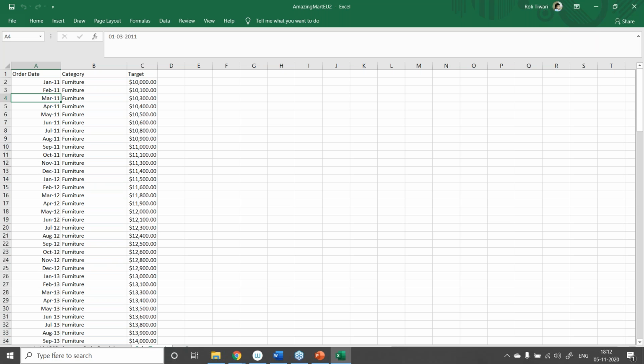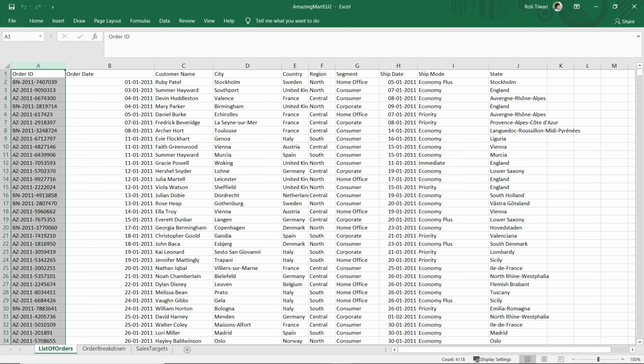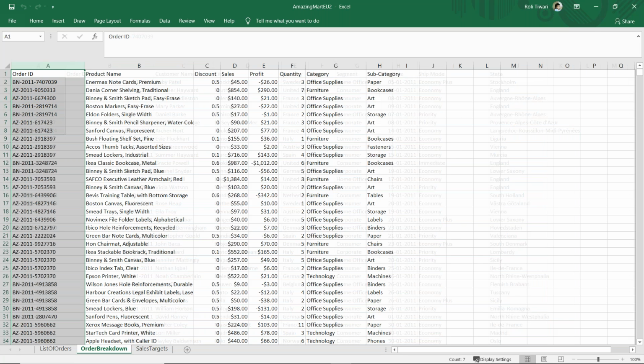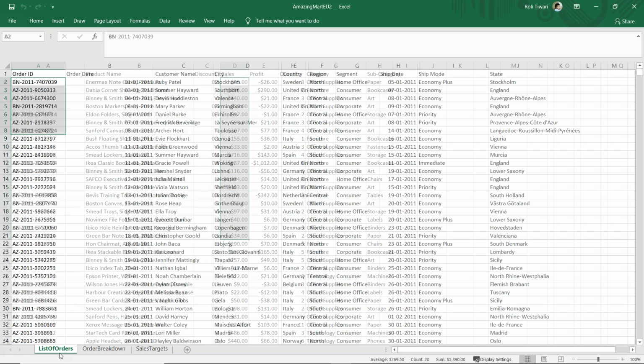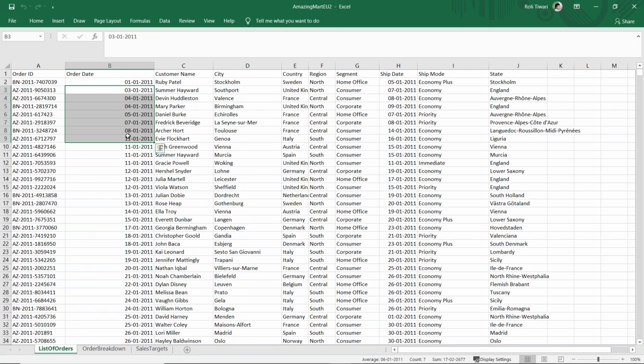Now, if you see here, list of orders and order breakdown, the data which I have is transactional level data, or I can say the order level data. It's at the order ID level. So I can join this order ID with this order ID to get the details about the sales. And when I join this data, I'll be able to get the sales details, like at which month how much sales happened, actual sales basically.